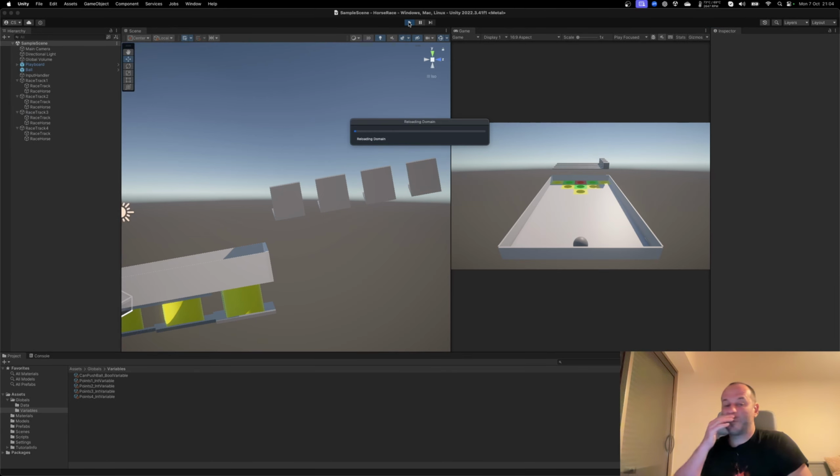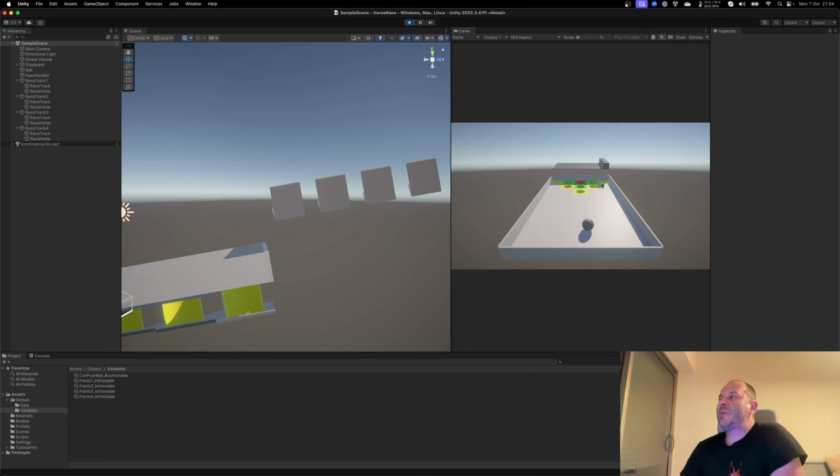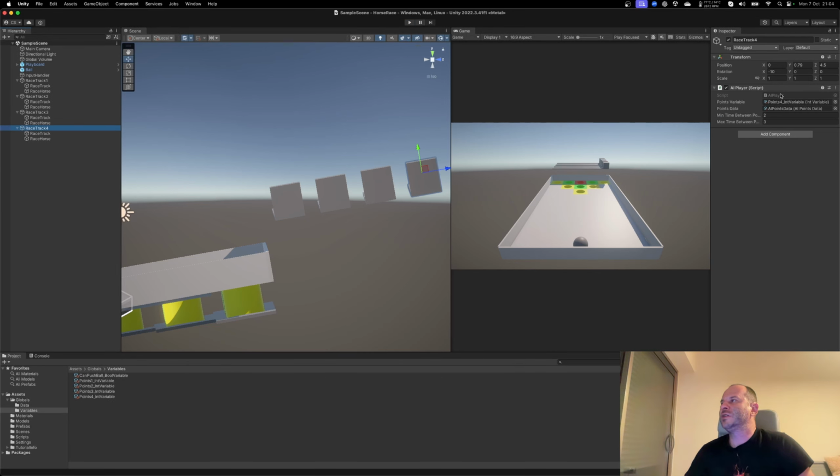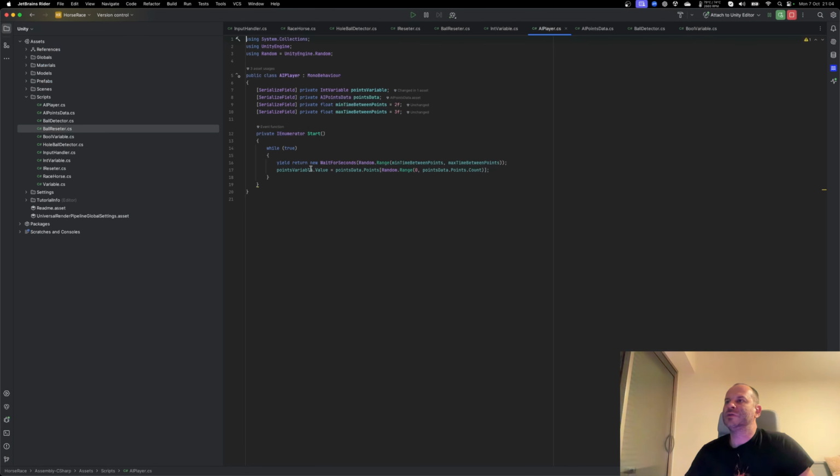Okay. Wait. The AI is wrong. Dude. Not equals. Plus.